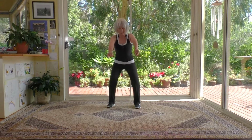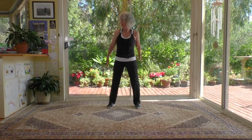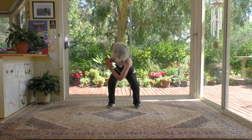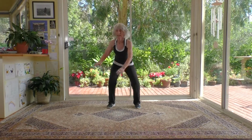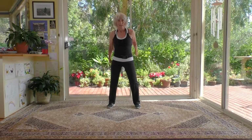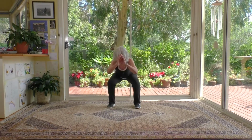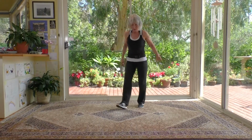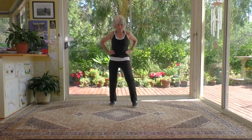Few squats, take a little rotation there, and turn. You don't have to rotate. 4 and 3, 2, last one, another 4, and last one. Back to our step touch, and you can just do a little heel dig here.